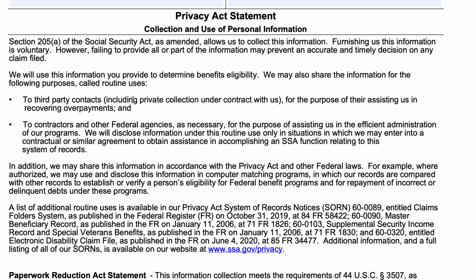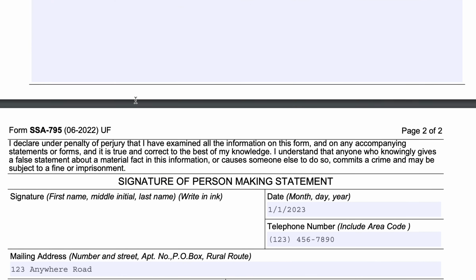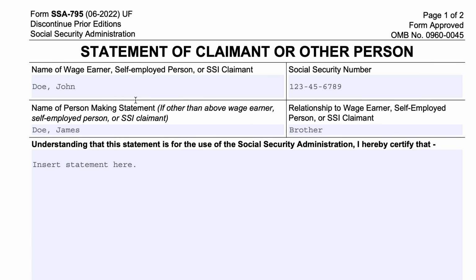So you don't have to submit anything that you don't want to. Of course, you also don't have to receive benefits. So if you're applying and they're saying that we cannot accept your application without this additional information, you should understand that. But you should also understand that you can be punished for making false statements. And if you don't make a statement at all and you have been overpaid, then the Social Security Administration maintains the right to send your information to a private debt collector to recapture some of this money.